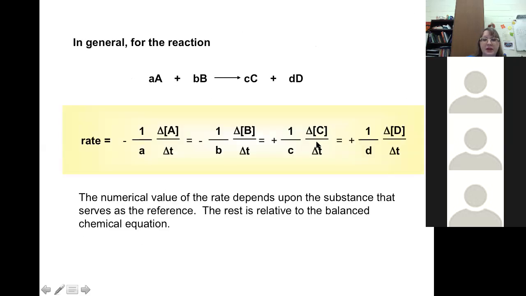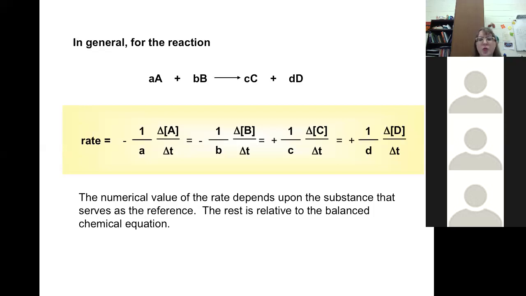All right, so let's move on here. This is a calculation that I don't generally ask very often, but it does show up on standardized exams. So if you are asked to find the rate with respect to one chemical versus the rate with respect to another chemical, this is what you would use. So I'm briefly going to talk about it. I'll come back to it again on Friday. I'm not going to go into a lot of detail on it, and I won't ask you about it on your test.